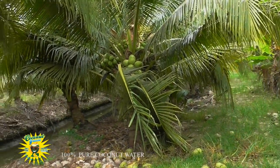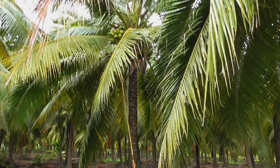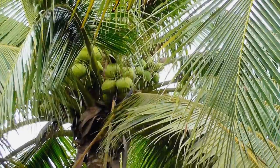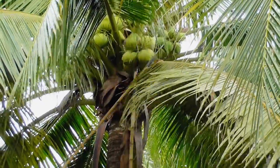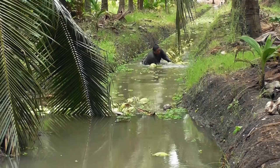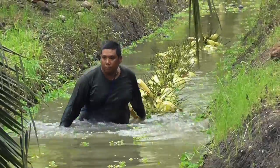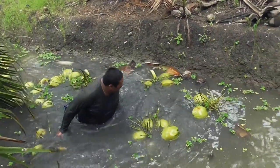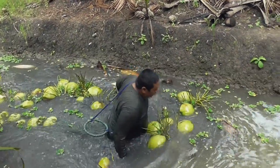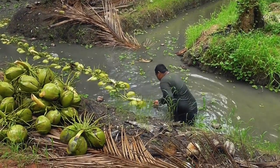Sheesh! In the plantation's early dawn light, workers wielding long bamboo poles fitted with a metal hook select and collect young green coconuts. A flick of the wrist and a soft landing in the irrigation ditch, where another worker waist deep in water attaches the floating coconuts to a long cord tied around his waist trailing behind him. When sufficient coconuts have been collected, he moves to the bank and throws the coconuts into a pile.